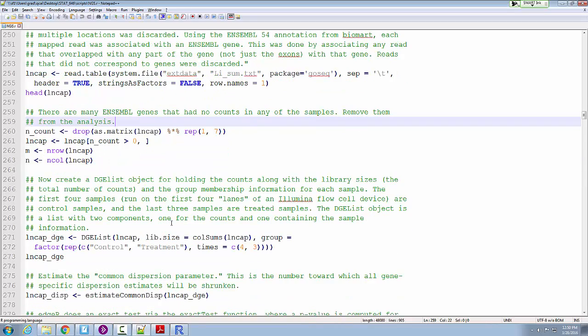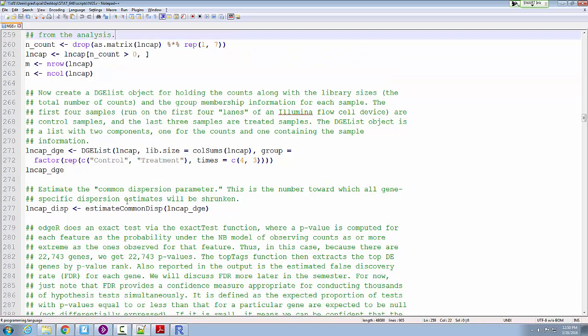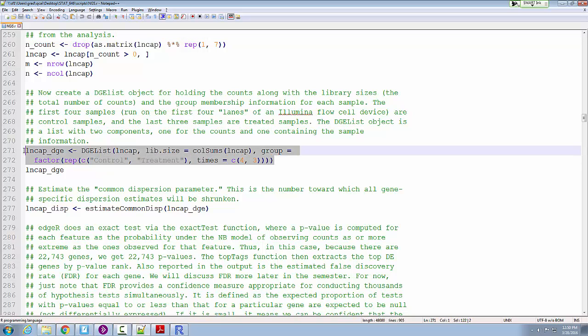Taking a while. Okay. Once we've filtered out the 0 count genes, we have to create an object of a special class for both EdgeR and DESeq2. They require that you put your data, your read counts, into a specific kind of organization that it recognizes.